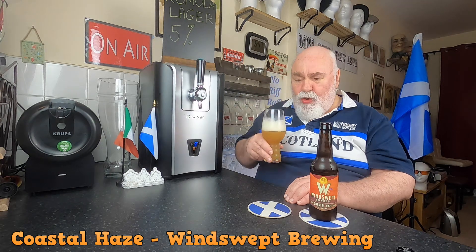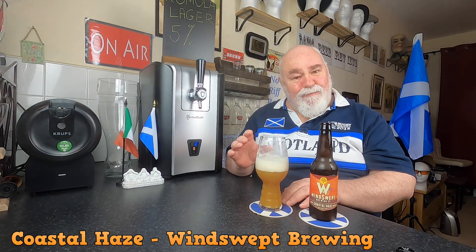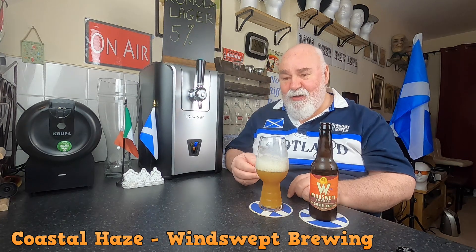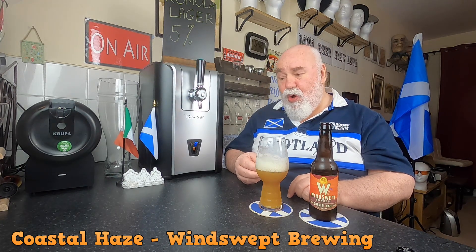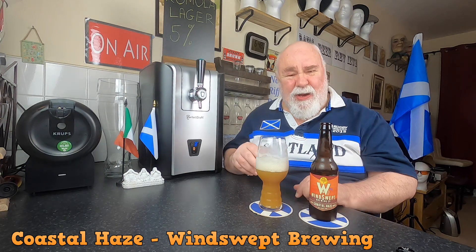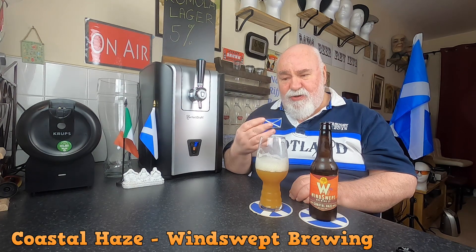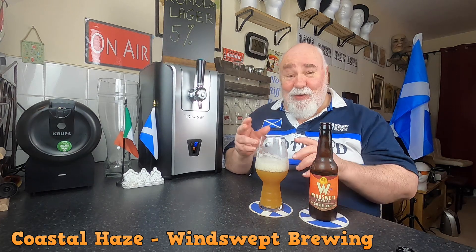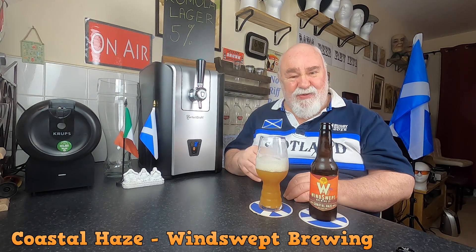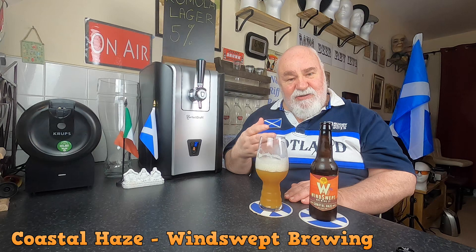Cheers! Delicious. That first drink was very sharp, almost acerbic — almost like a sour, but not quite. It was very sharp. When you get the fruits coming through, I'm tasting orange. There's a lot of big orange presence, which you don't — well I don't usually get. It's usually grapefruit or similar. And that wee bit of sweetness, like a sweet orange.